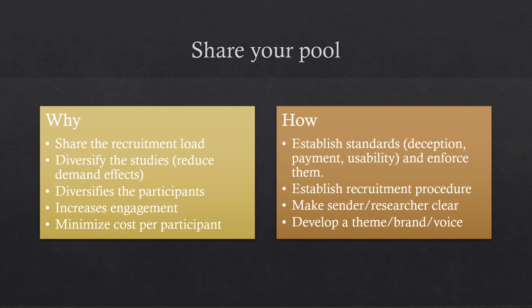And lastly, you'll definitely want to develop a theme or a brand or a voice, something that's going to make it so that every email you send, no matter what study you're recruiting for, you're recognizable as a lab or as the person running the pool. So again, the D-Labs thing is nice because there's a name to it. I'm assuming they have a template that they use, and so every email that goes out, people know that it's coming from D-Labs. It's not coming from some random person. The same thing with Volunteer Science.